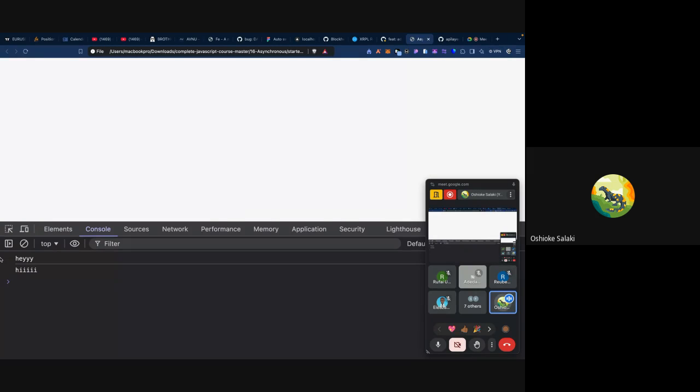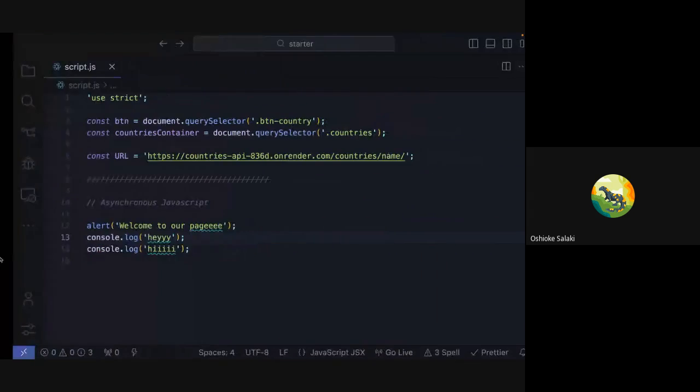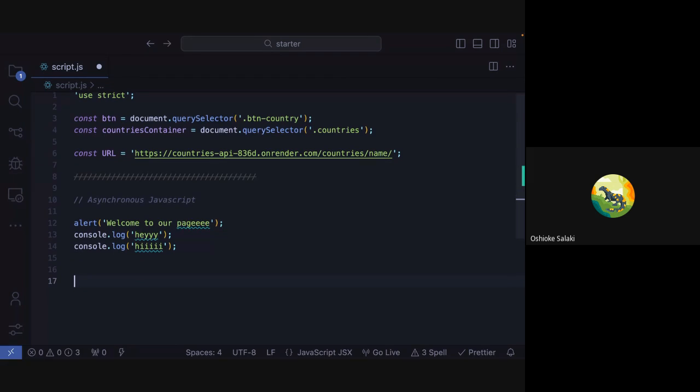Another keyword that we're going to be looking at is Ajax. What is Ajax? The full meaning of Ajax is asynchronous JavaScript and XML. Ajax allows us to communicate with remote web servers in an asynchronous way.